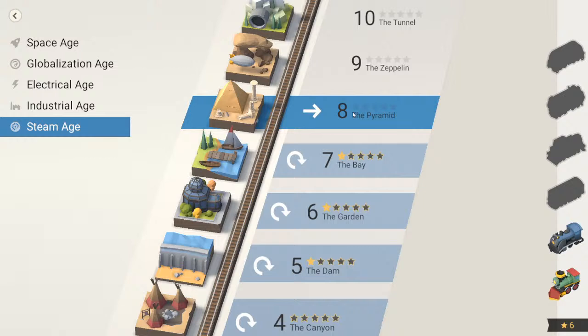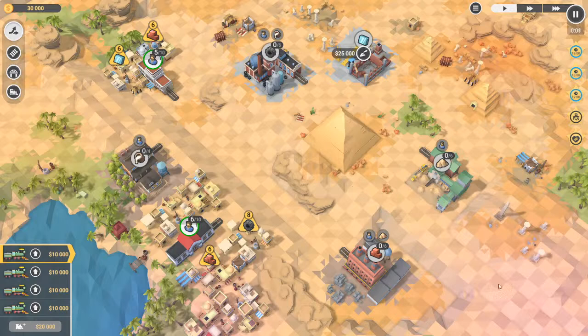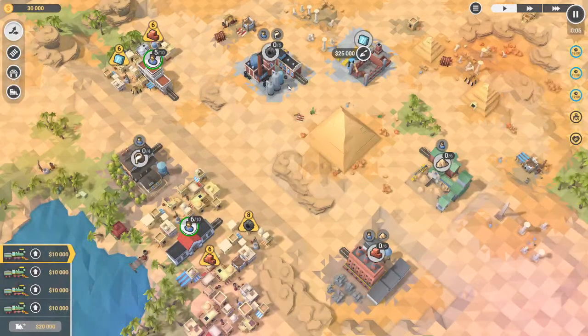Maybe I should play one more. I don't know how long I've been streaming this, just as kind of a test here, but let's go ahead and see. Briefing the pyramid, mission time, still 19 minutes. Do not allow any train to arrive at the wrong station, and do not destroy any track tiles. So hopefully I won't do that by mistake, like I have done.